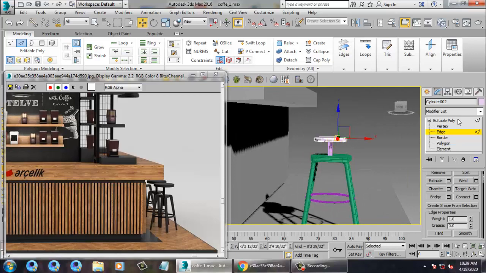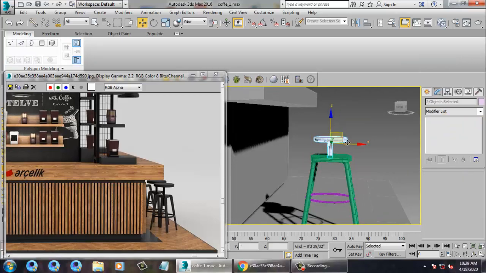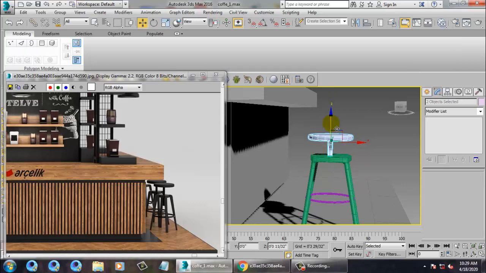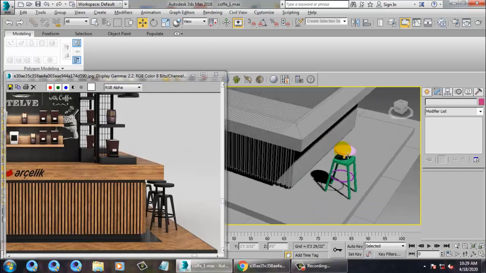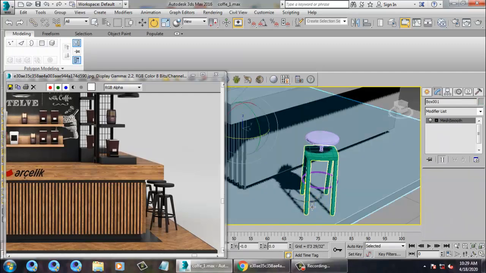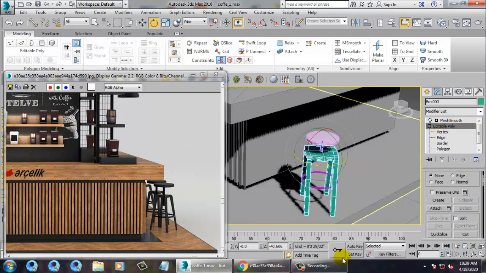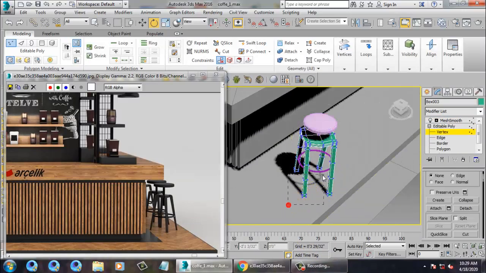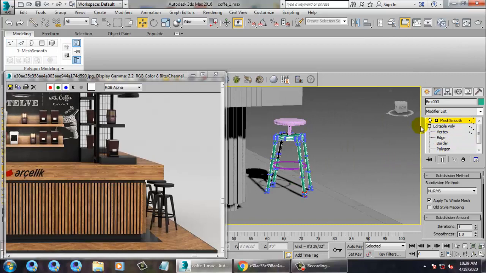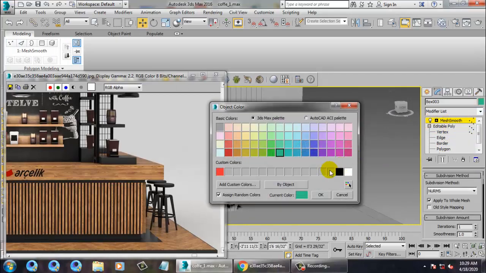If you see this, this looks to be a bit bigger compared to this. And let's rotate this so that looks much better. Just adjust it accordingly. Let's go into the mesh smooth and just give a color to it.